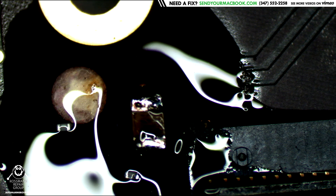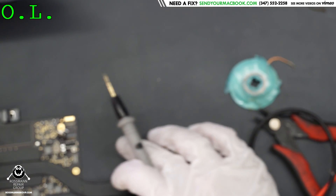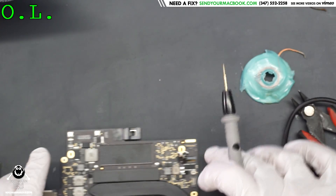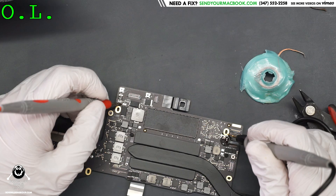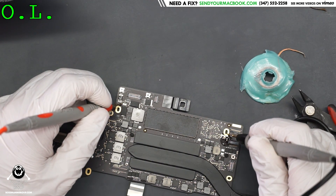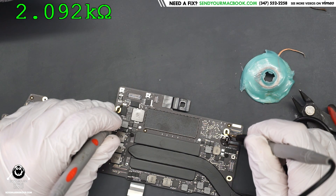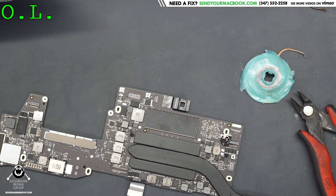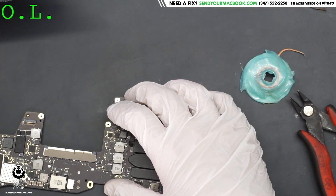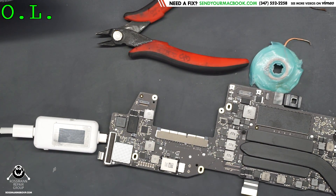Now I want to see if I got rid of my short circuit. I'm going to check my PP bus G3 hot right here. Not shorted anymore - three kilo ohms and rising quickly. So when I plug this in, it's going to take 600 milliamps, which means it's going to be turning on and you're going to see the amperage jumping up, down, up, down, like it should be on a nice fixed happy MacBook.